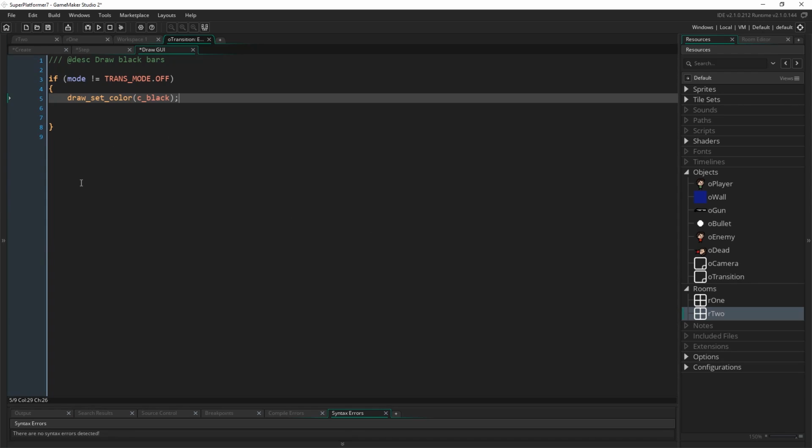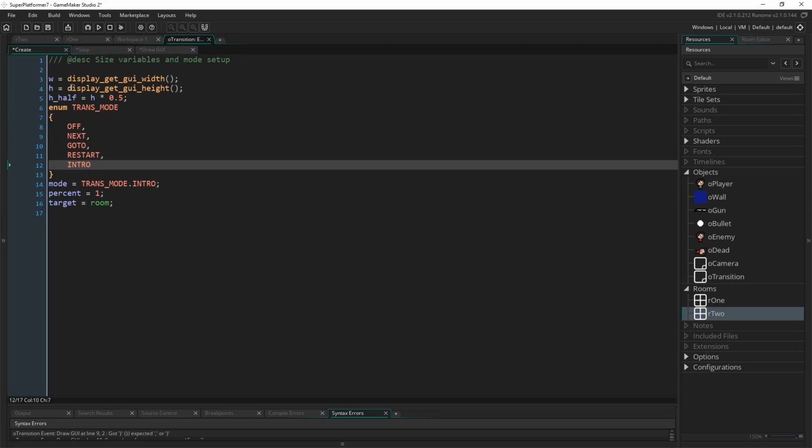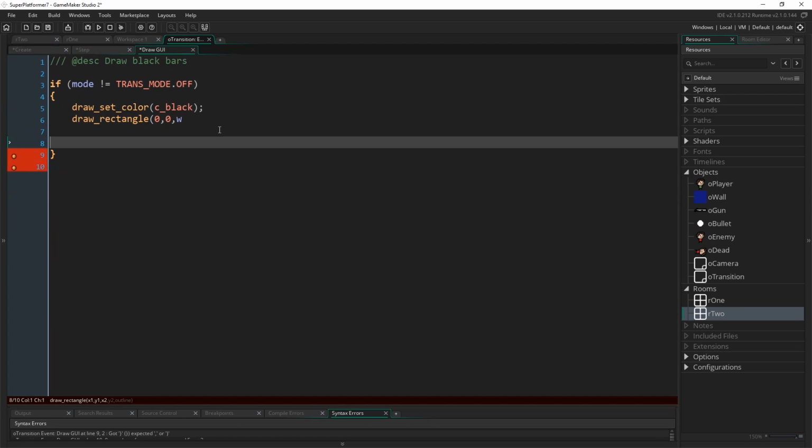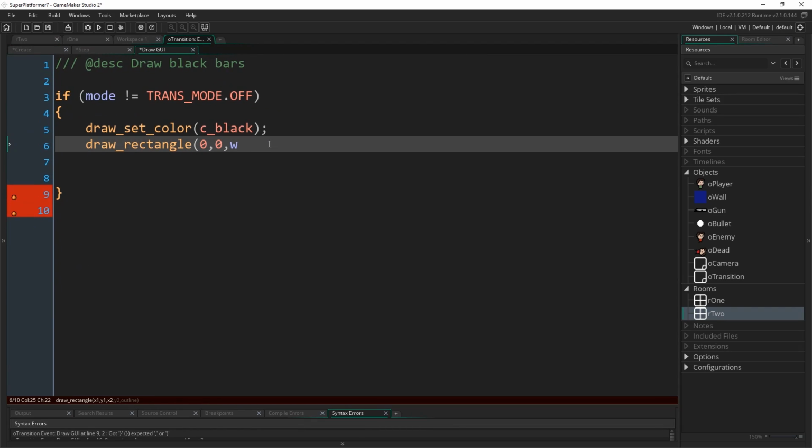It's very, very useful. So draw_set_color black, draw_rectangle 0, 0, as I say, the top left of the screen, and then w, which we know is the width of our GUI or width of our screen, which we set in the create event. Let me zoom this in a bit, so you can see a bit clearer, because we don't have that much to write in this particular event. Comma, percent. Just so you can see what I'm actually doing here, because I've not really explained. We need the x coordinate and the y coordinate of the top left of the rectangle, which we've given it, top left of the screen.